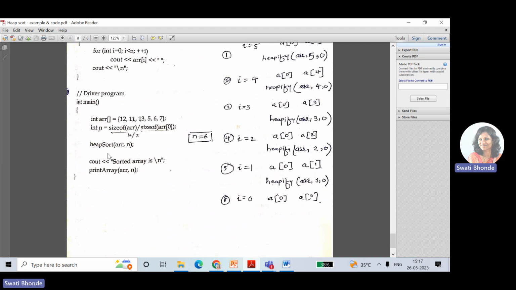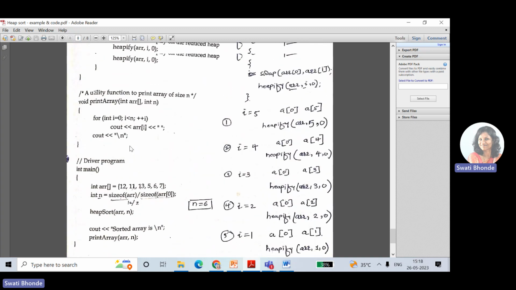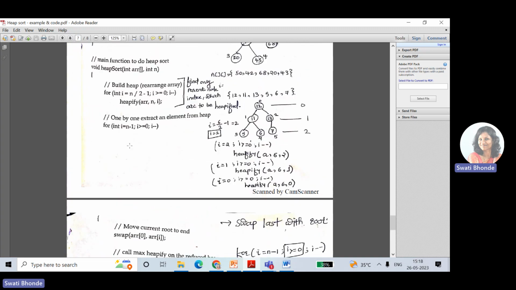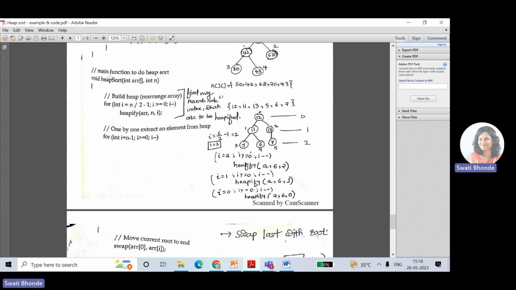heap sort. So now I have written a function called heap sort and I pass two parameters to this function. First is the input array in which my numbers, or what you call marks, are stored, and another is n. Now what is n? We just found out how many numbers are there in the array. That is nothing but n, and now it is passed to the heap sort function. Now let us see what this heap sort function is doing.